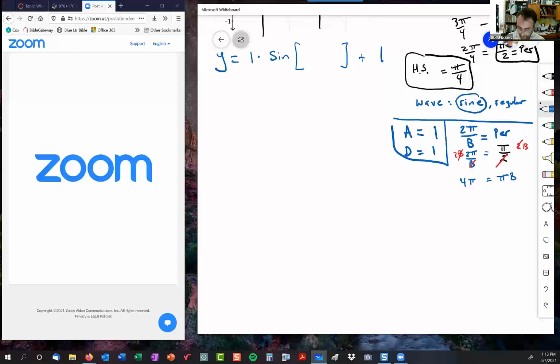Oh, my goodness. So Madison was right. You said 4. You had apparently worked ahead of me and already knew, because I didn't know what the B number was. So Madison was right when she said 4. Let's keep solving. Divide by pi. And so we get 4 equals the B number. Everybody okay on that? Any questions?